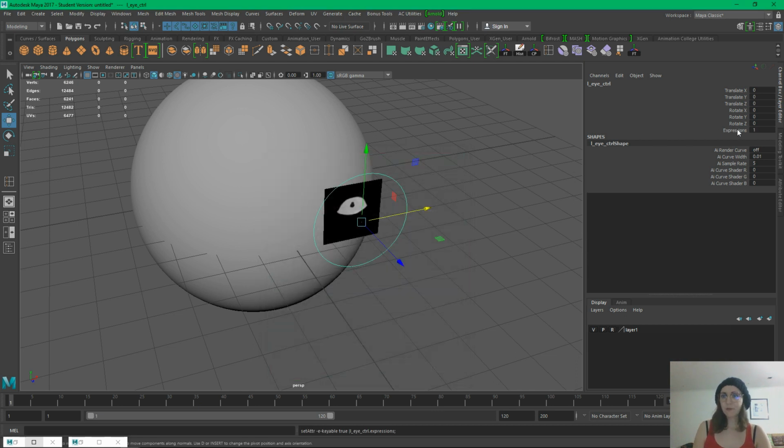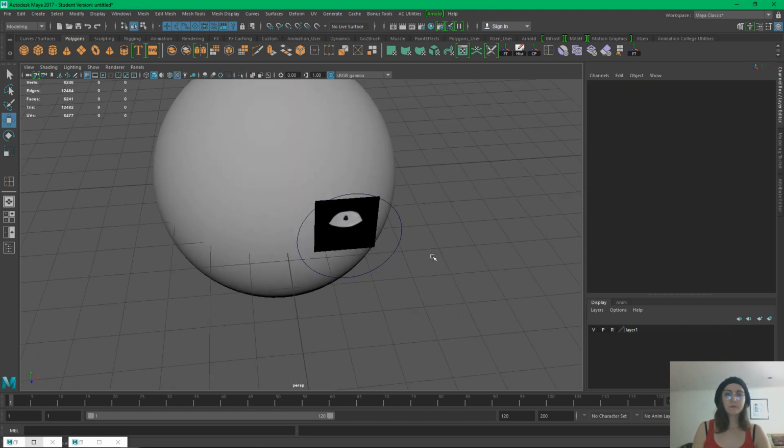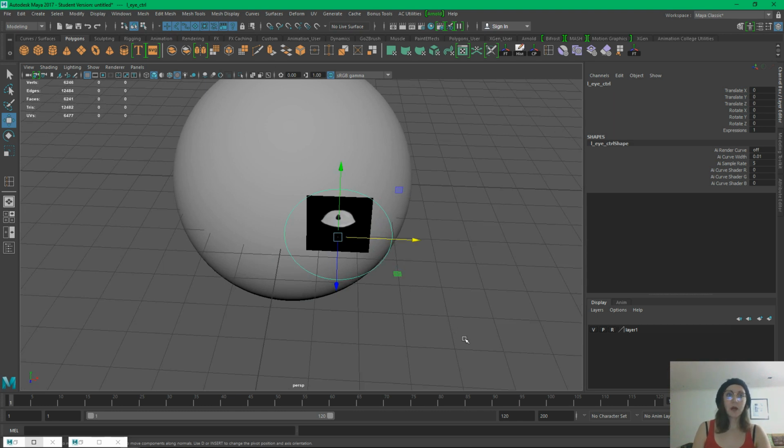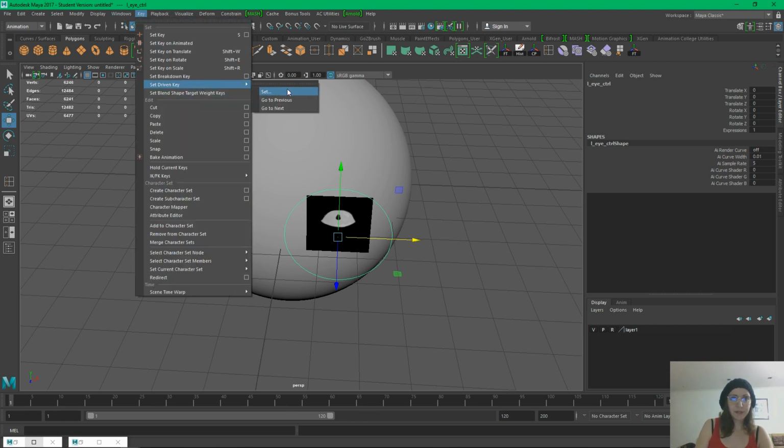You will see that we have this expression, and if I middle mouse click and scroll, you will see that we can switch between them. So we have 2 and all the other numbers, and it will default back to 1 even if you put 0. So it's one part of this, and now we just need to connect this to our place 2D nodes. So let's go under the animation menu. Let's find this key, set driven key, and set.